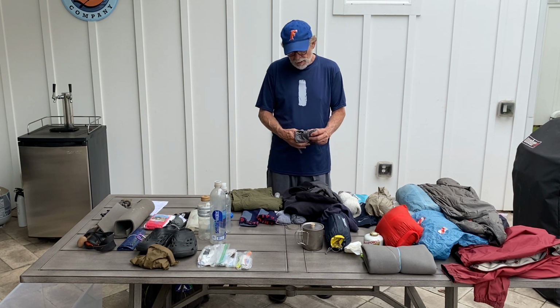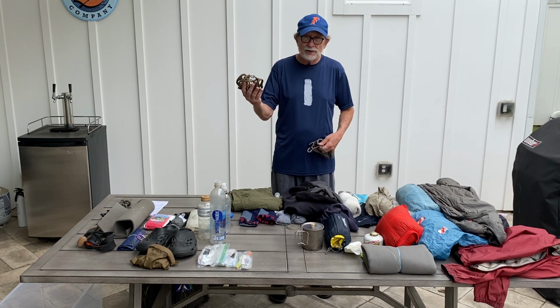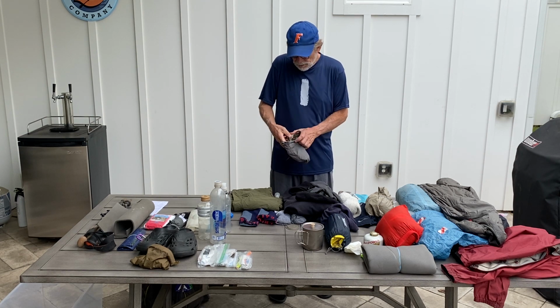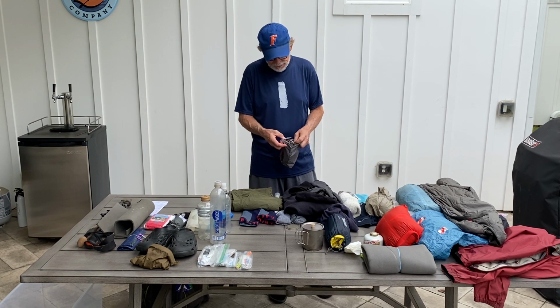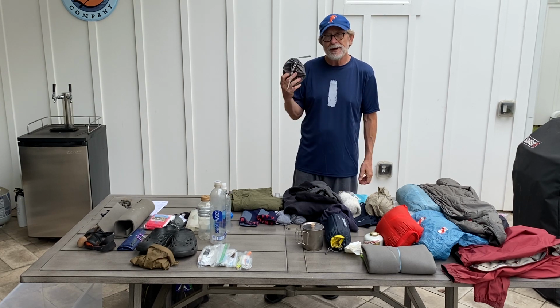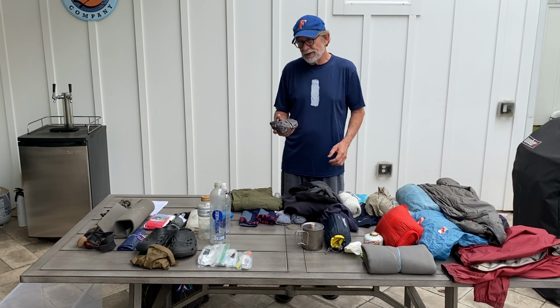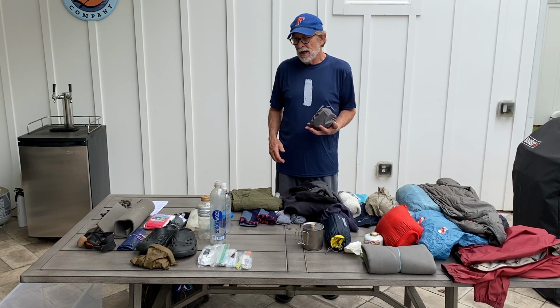And these, of course, weigh a ton. I think these are like 11, 12 ounces, and these just slipped over our hiking shoes. David got a pair too, and we used these on our shakedown hike in December of last year, and we had to use them. We were caught in a lot of snow, and this really made the hiking much safer. We started out with these. I sent mine back after about 4 weeks because this was just a lot of weight.